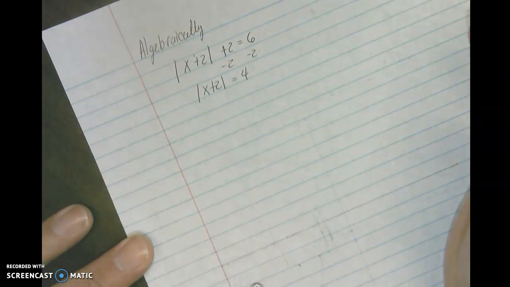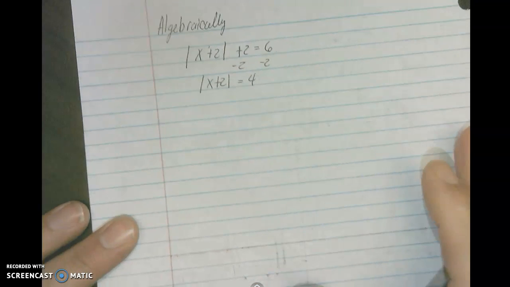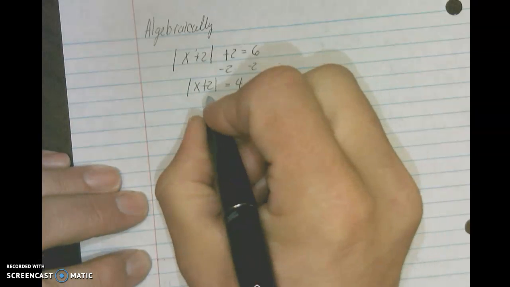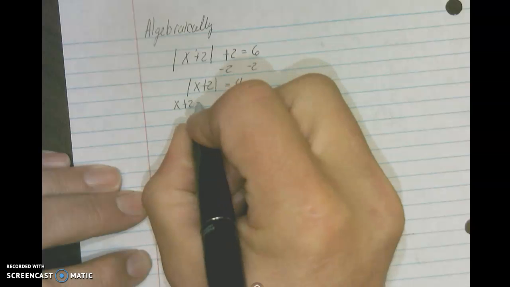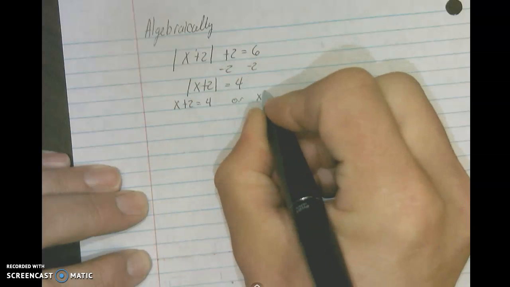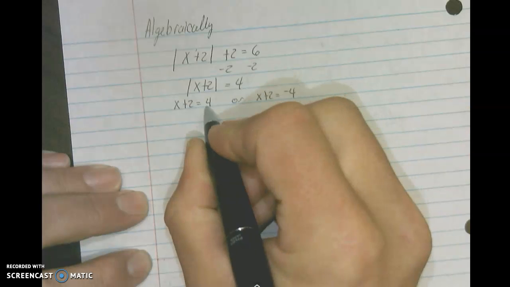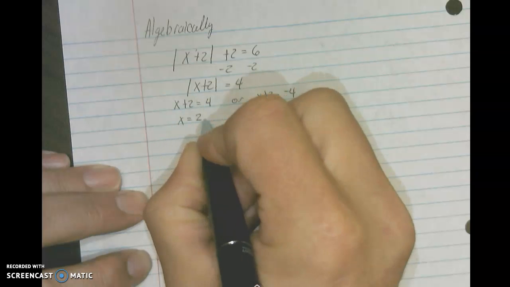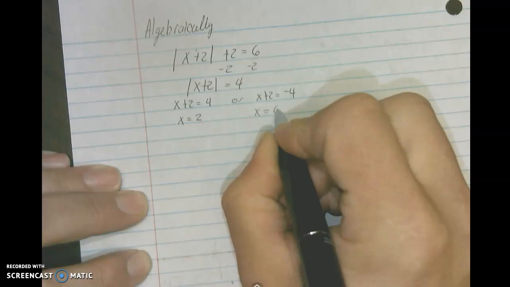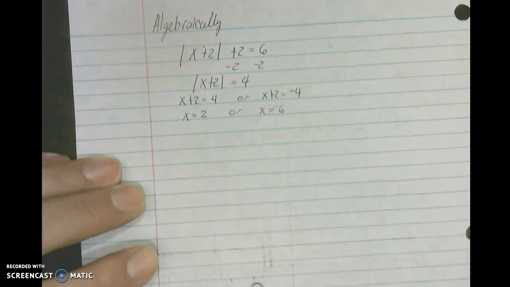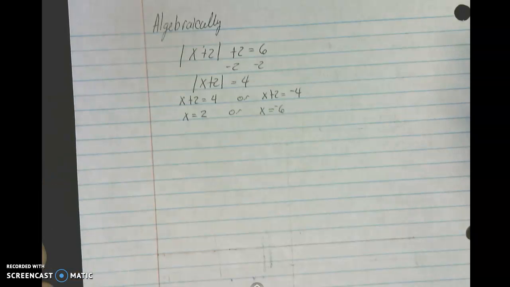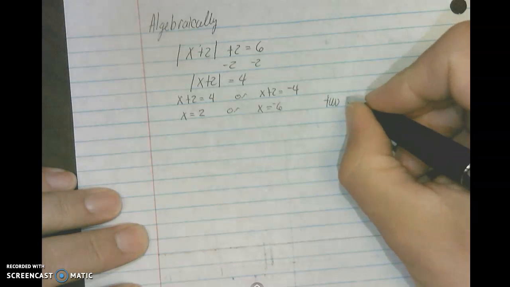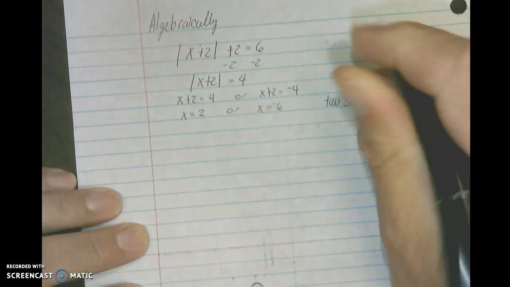So I have that. Okay, so then what I'm going to do is write two equations. The first one, I'm going to have x plus 2 is equal to 4, or x plus 2 is equal to negative 4. So this is that positive side, this is the negative side. So then I'm going to subtract 2. So x is equal to 2, subtract 2 here, and x is equal to negative 6. And then we check it, and that's good to go. Okay, you're usually going to get 2 solutions. Not always, but usually you're going to get 2 solutions.